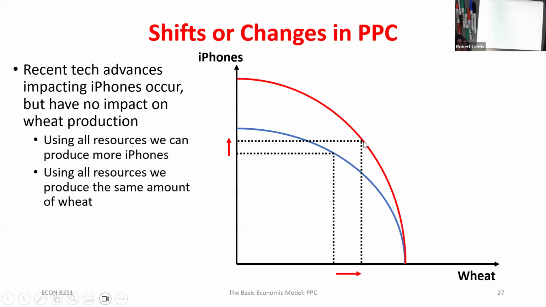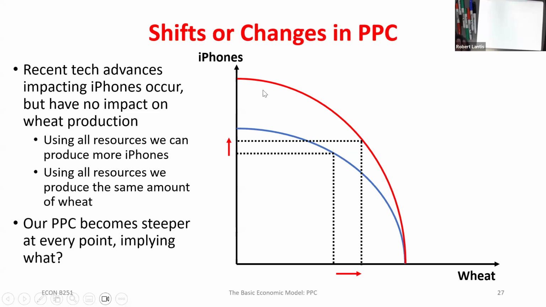Well, we can think about it similar to before. You can see there are points where I could get to higher amounts of both goods, but that's not necessarily the point. We want to think a little bit harder about where the allocative efficient point moves, right? So you'll notice here, and I'll draw this out again, it's harder to see here, but what's happening to the slope if I were to look at any one quantity of wheat here? So I'll draw this out. I think that might make it a little bit easier to see.